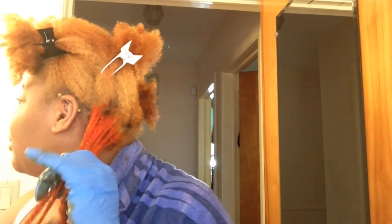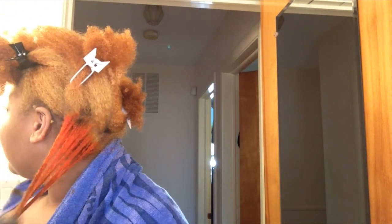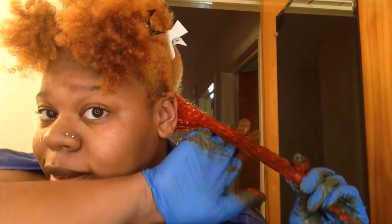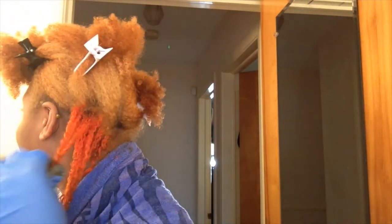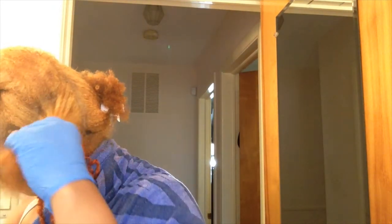And of course the ends are going to be kind of darker because they were already darker. I did not color my ends because I didn't know what they were going to do with this thing. Look at that. I don't know if you can see it. Look at it. It's giving, y'all. I'm just not even doing a section, really.